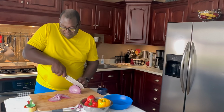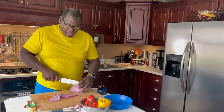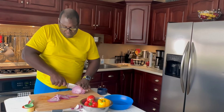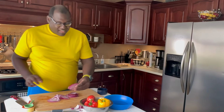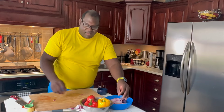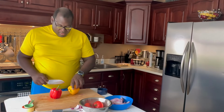And chopped up. That's probably good, just like that. Perfect. Just perfect. Go ahead and put that in our pan here. I'm telling you, grilled vegetables taste so good. And I got some yellow and red bell pepper here. We're going to chop this up.